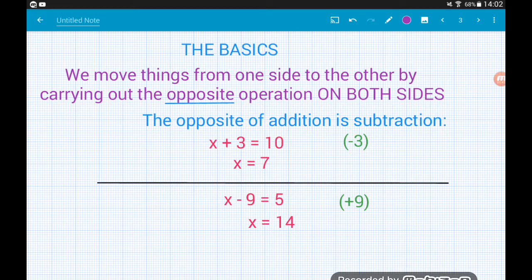The way that I write down my instructions I put them in brackets at the side. So this minus 3 in green is a little instruction. Some people like to write the instructions underneath. It's up to you. When we take away that 3, the 3 on the left disappears. Then on the right we do 10 take away 3 which leaves us with 7. And we have solved that equation. x equals 7.